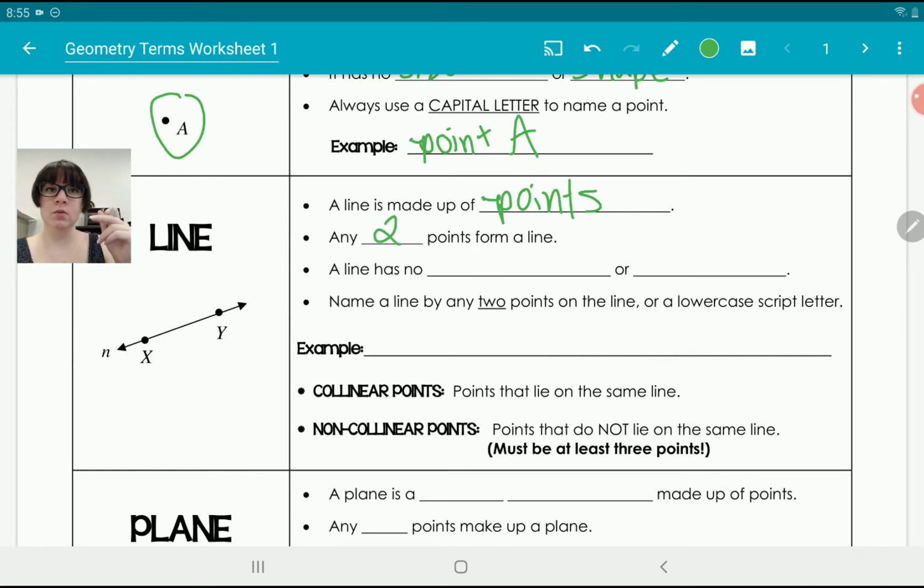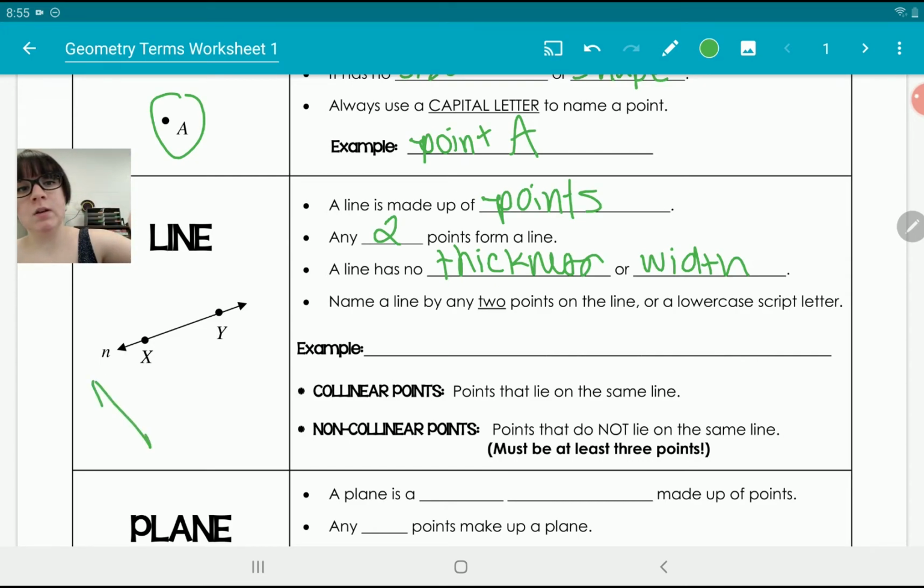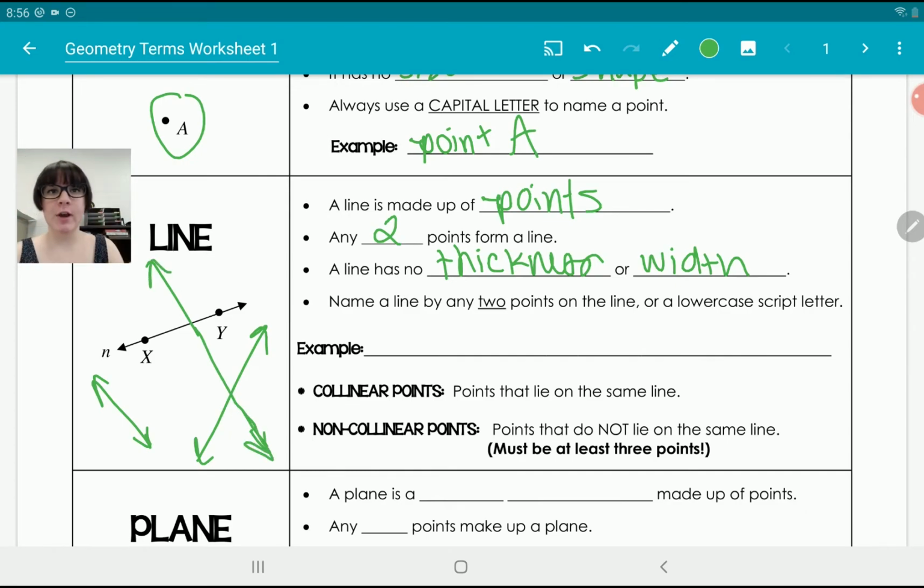If you have 2 points of any sort, then you can connect them and have all the points in between and in either direction. Okay, a line has no thickness. Okay, so it's just these points. It's not going to be a bunch of points this way too. And it has no width because it just goes on infinitely either way and it doesn't go on this way. Okay, and the line can be moved around this way, like if we had one this way, it could be a line. The 2 arrows on either side is what makes it a line. You know, it can be in any direction, as long as you have just a bunch of points creating a line.